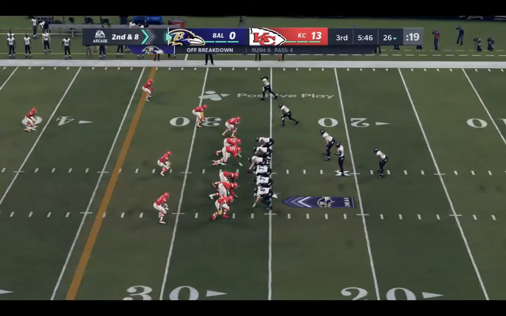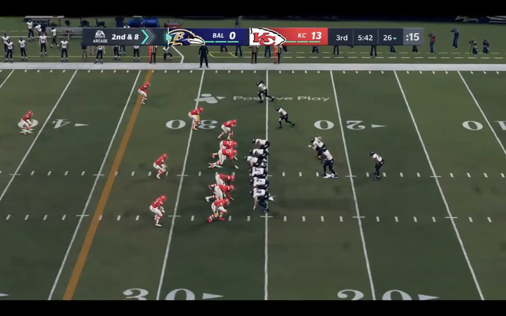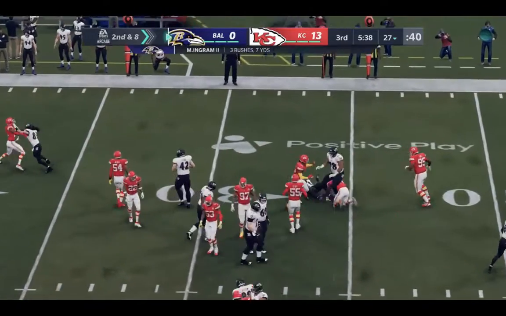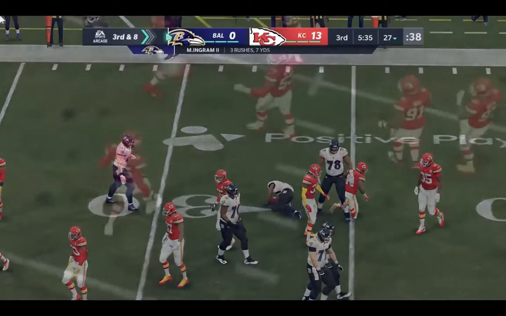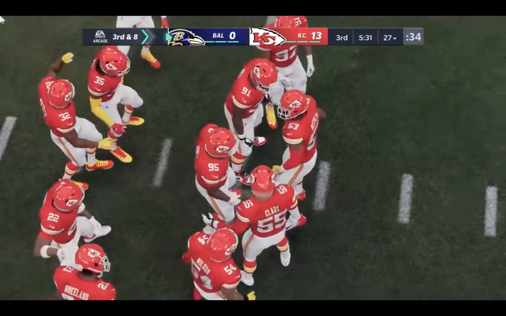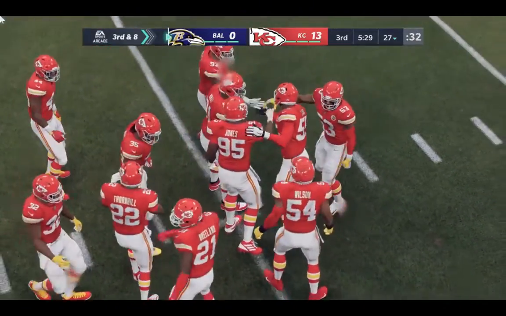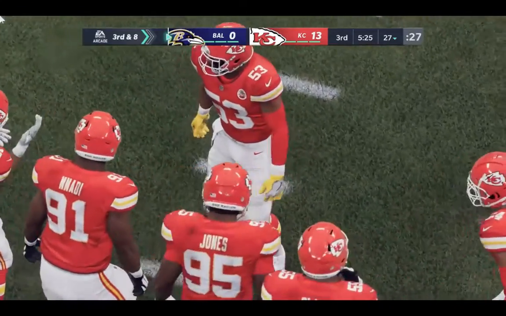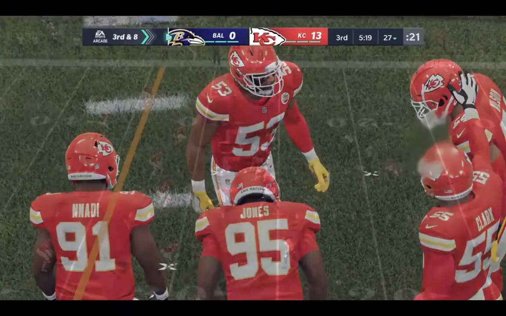So 2nd and 8 here after the pass play for 2 yards on first down. They run. It's Mark Ingram. Looking for a crease, can't find one. Stopped at the line of scrimmage. Officially no gain on the play, and they're left with a 3rd and 8. I know that speed is the hallmark of today's NFL game, but the key to good rushing defense is still having your linebackers set the edge.